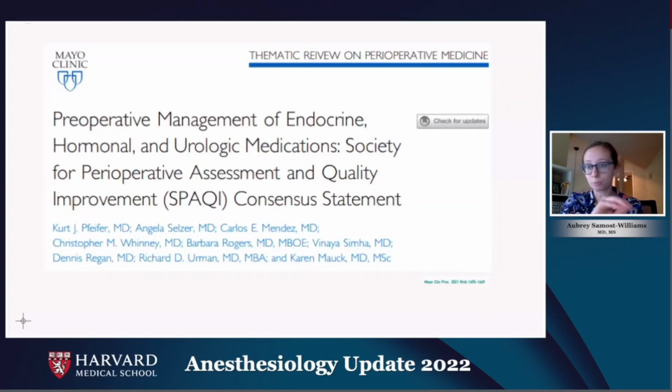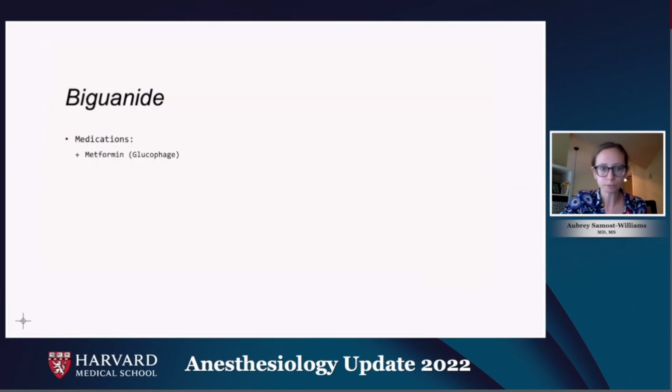All of these things, if you miss anything from my lecture, can be found at least at a high level in this consensus statement from the Perioperative Assessment and Quality Improvement Society. So if you have any questions like how long should I hold that medication or anything like that, these consensus guidelines are going to be a good place to start your review.